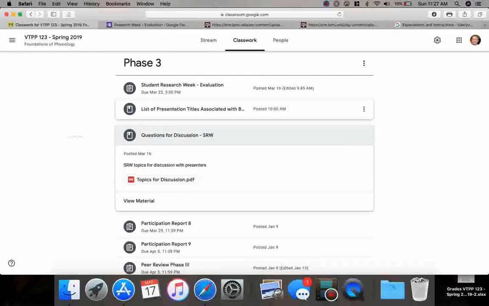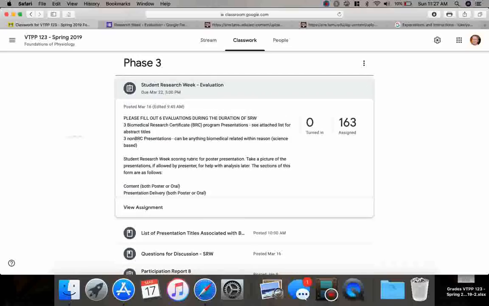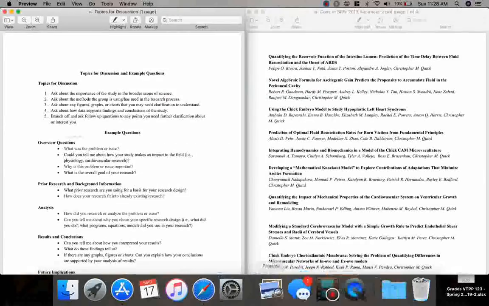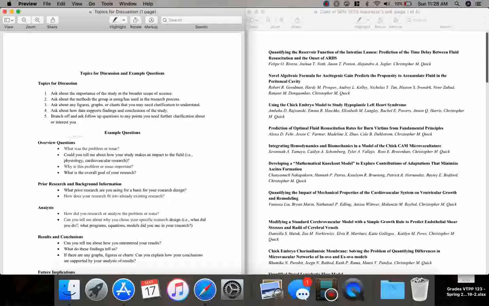Remember, we do have our list of presentations that you have in a sheet. So if I pull those up, this is over here on the right side of the screen is the list of names associated with the titles for potential projects that will be presented this week. Only ones that are cleared by Dr. Quick. They may have been approved by Student Research Week to get accepted to present, but it doesn't mean they were cleared by the lead mentor, hence the last name on these projects, to actually present, okay?